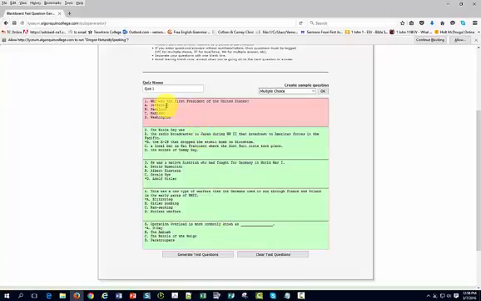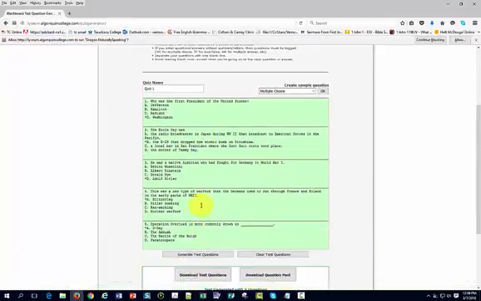In most cases, all I have to do is hover over the question for a second. It did it there for a minute. Doesn't want to stay on it today. No correct answers were found for this question. Please place an asterisk in front of the correct answer. So it tells me which questions have something wrong with them, and in most cases it will tell you what to do to correct that. So I'll put my asterisk back in front, and it'll still stay red until I hit generate test questions again, and then it's gone away. So as long as they're green, you've got them all correct.